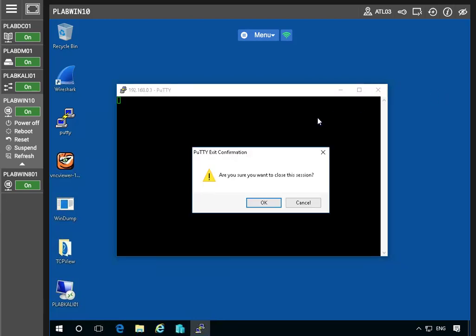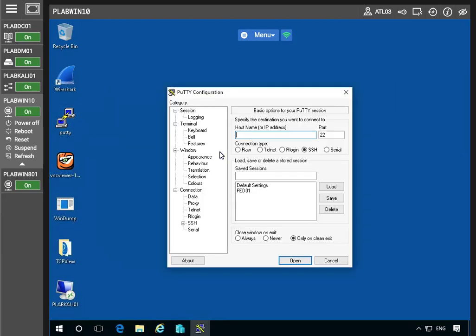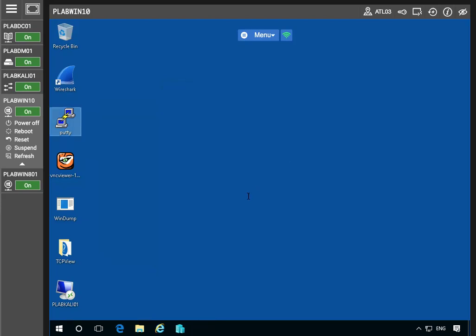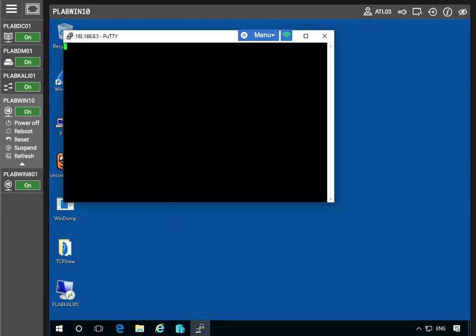Actually, let me take a look at one more thing. Okay, so I'll check the shell. Just want to confirm the value is connecting to secure shell.